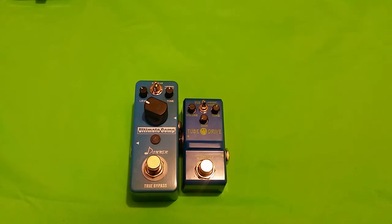But if you're like me and you like a distortion that can maintain the high end of the natural signal and be really searing and cut through the mix, this is not it, at least not on normal mode. I found it totally unusable. And you might like it if you're just a bedroom player, but if you're in a band and you need to cut through a mix, you're not gonna like the normal mode on this.